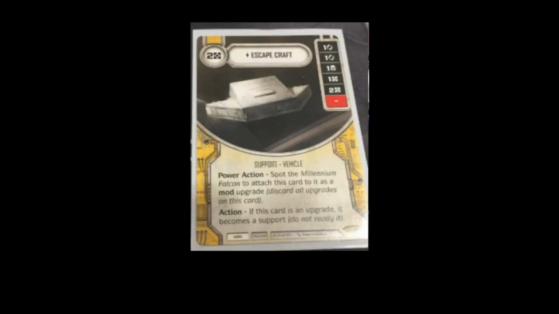2 focus sides is nice. A couple resource sides is nice. The actual dice sides aren't anything insane. But when you pair this with the Millennium Falcon, you're getting 2 good dice out there for 6 resources. So I really like this design. I like the mod system in general for vehicles. I think it's going to be a really, really cool addition to the game. And I love this. I think this is really cool. And it's going to be really cool playing this with the Millennium Falcon.